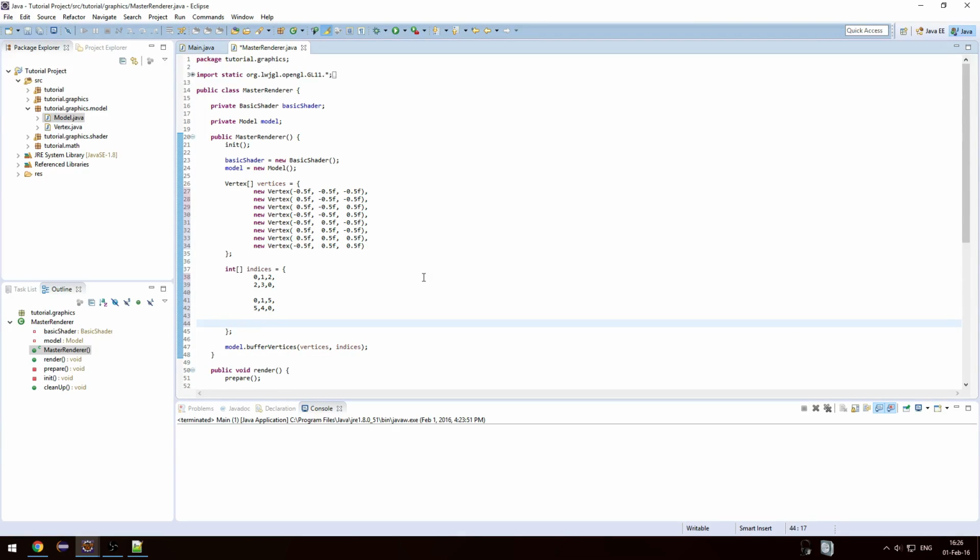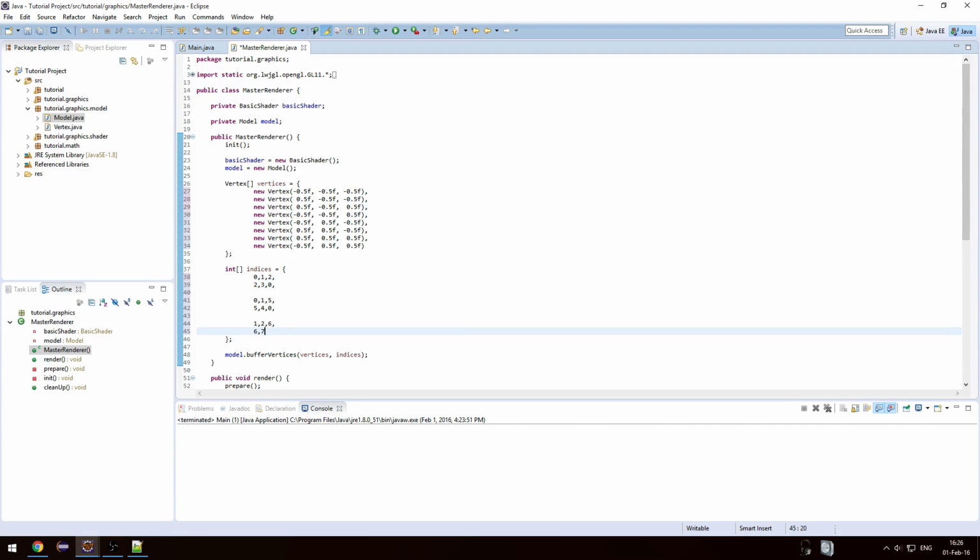Then the right side will be 1, 2, 6, 6, 5, 1.